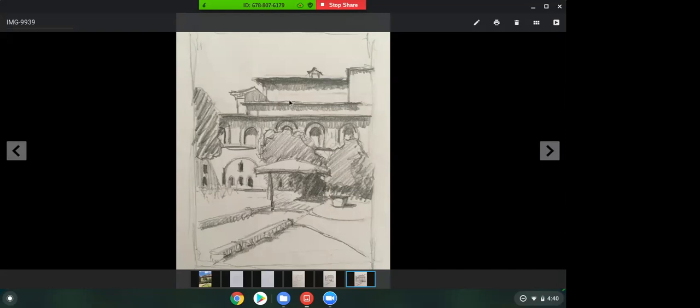So any kind of details, maybe Donna said she really liked the top of these rooftops, this is the time to put in any of those details, the edge of the foliage of the trees, anything like that. That's the last step. So we'll take 5 minutes and finish up, and then I'd love to see some of your sketches, have some sharing. Okay, so we have 5 minutes to finish up.